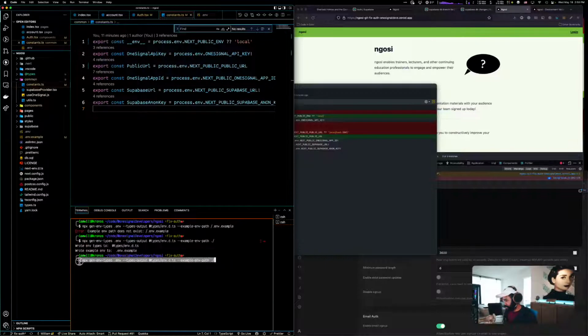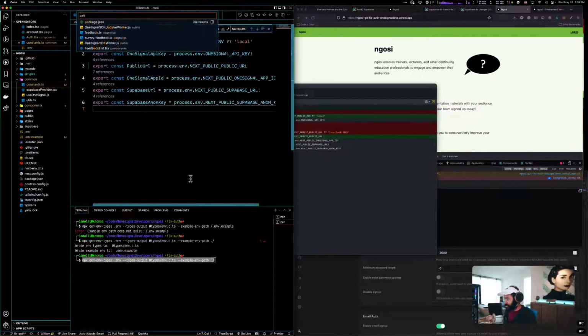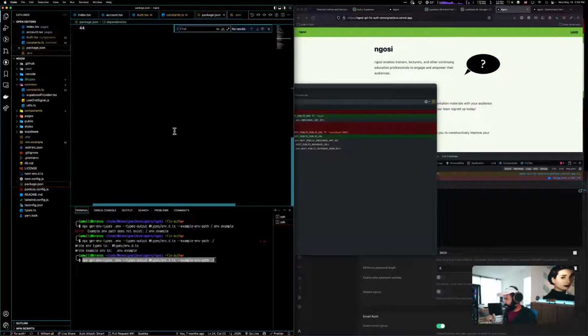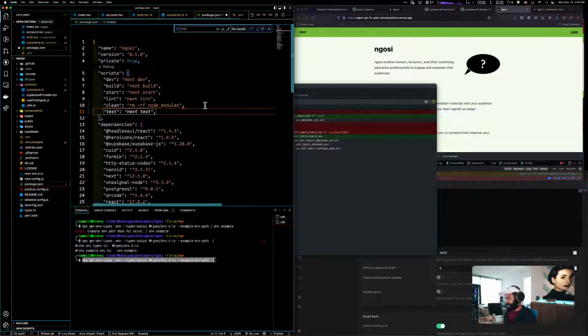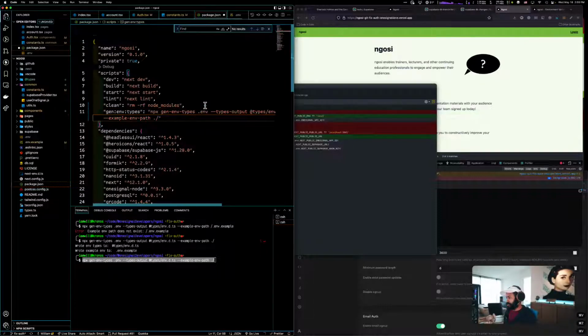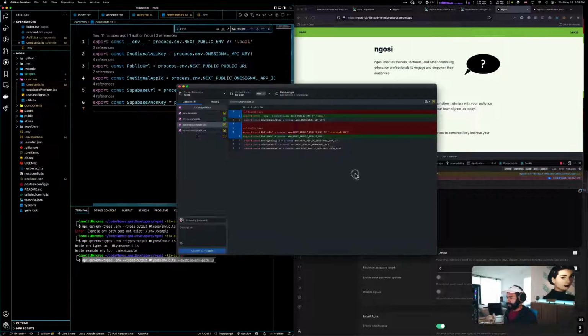Actually, I want to save this script. So I'll go ahead and create a script for it right quick here. And I'll call it generate types or genenv types. Cool.